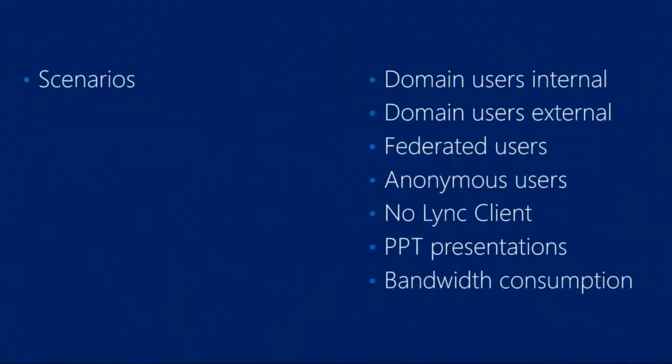Planning considerations, I think I've already touched on most of these. Domain users internal get handled one way. A domain user external with an Edge server is essentially a full Lync client, and a full participant in everything that Lync has to offer. My home plate is out of Chicago, but I work out of Portland, Oregon in my basement. I've got a 100-foot commute, including getting a cup of coffee in the morning, and I log in across an Edge server, and I have everything.